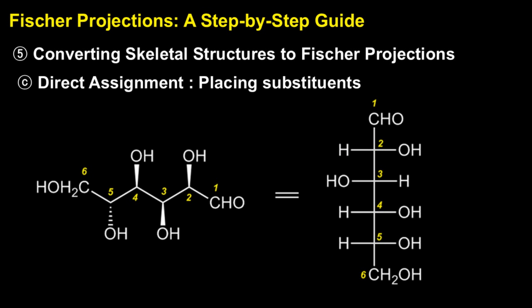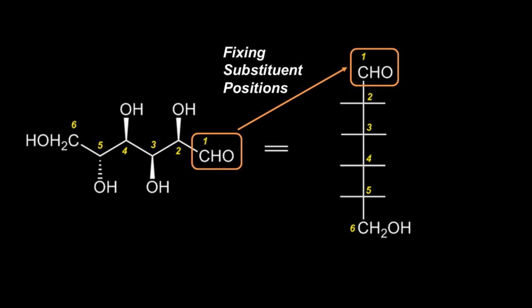Alright, the third method for converting a skeletal structure into a Fischer projection is pretty straightforward. This one directly uses the positions and orientations of the substituents from the skeletal structure itself. Instead of going through complex rotations or R-S configurations, you just map the substituents directly onto the Fischer projection. It's a more direct approach, so it can save time compared to the other methods. But you still need to be careful to keep the spatial orientation accurate when transferring the substituents. It's simple, but precision is key.